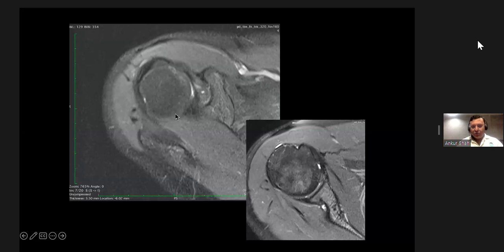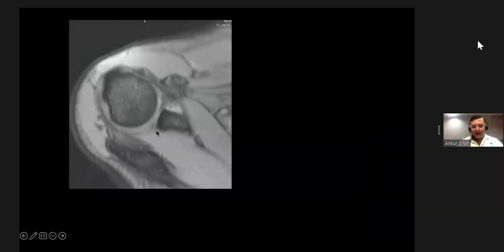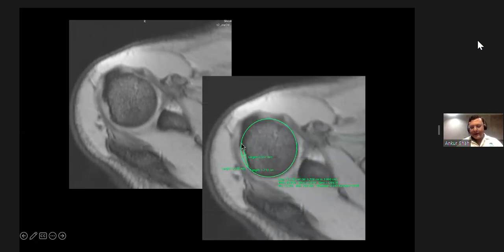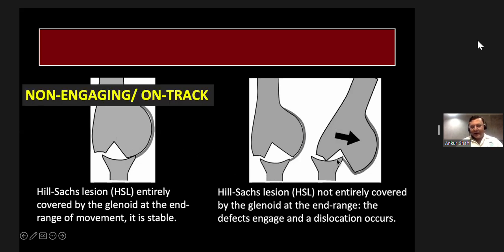So as I said, look for those subtle Hill-Sachs, the subtle areas of anteroinferior labral tear, which you might miss on the first look, but that is responsible for the patient's pain, and that is the entire complex of Hill-Sachs lesion with Bankart. Sometimes with gradient sequences, you might be able to appreciate those subtle Hill-Sachs fractures better. And as I said, you can take those measurements either on MRI or CT scan, and we can identify whether these lesions will be engaging or not.